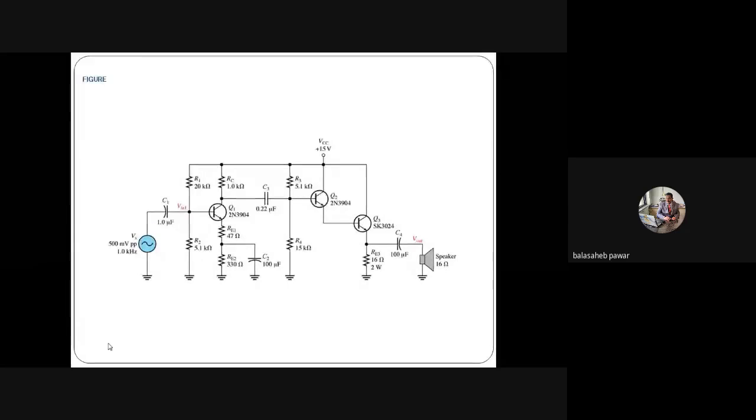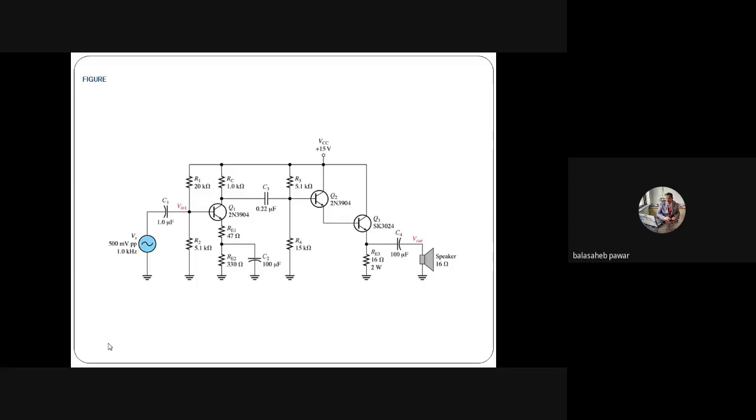Just consider a DC load line in the first quadrant, which we already discussed yesterday. There is a crossing point, or maximum level of that DC load line on the y-axis, as what? VCC by RC, right? VCC is considered as 15 volts, RC is considered as 1K, that means the point on the y-axis will be 15 milliamperes. Got it? Because the y-axis is for collector current.